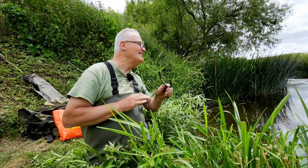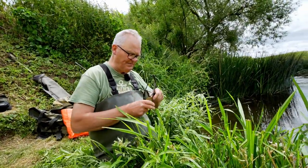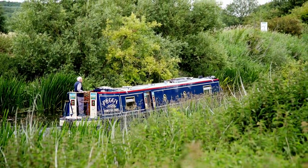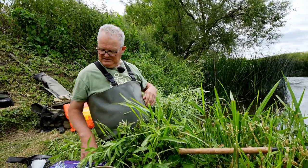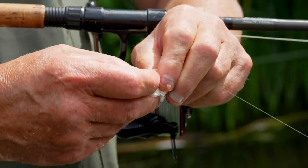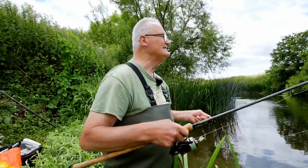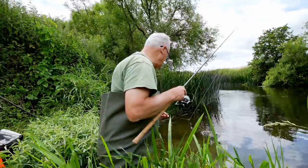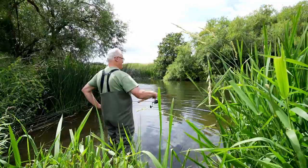So I'm just going to fire a few more pellets in. See if we can persuade a few to come up the trail. I'm going to try a little piece of bread on the hook this time. Just had a run through on the cheese. Didn't get one that time, but that's not to say we won't get one. But I'm just going to try a nice big piece of bread. Not many chub can resist a bit of bread, so let's see if that produces us a fish. Get back into my little spot.